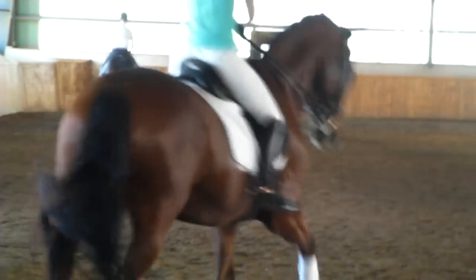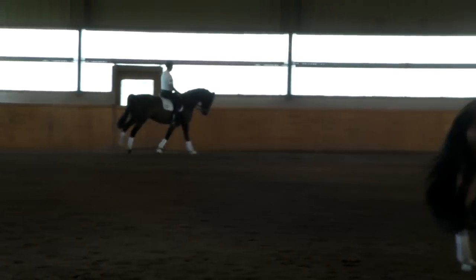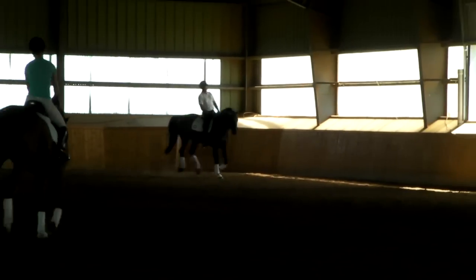So shoulder forward to the right, Susie. Walk, walk. You didn't ask for it. Ride forward on the left leg when you come out of the corner. So you ride forward on the outside leg so he doesn't change. Because he knows there's a change coming and he takes over too much. So you ride forward on the left leg and then you make him wave into the change. Left leg forward. Yes, and then shoulder forward to the right, hands to the right.